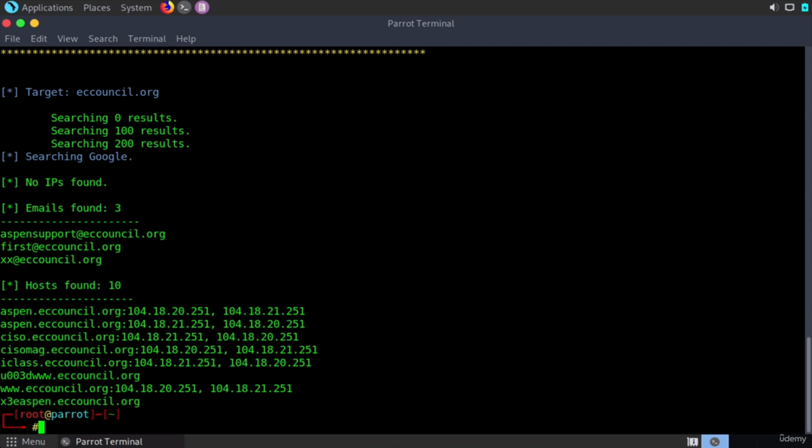And again, we only performed 250 searches. We also only used Google. Now we could perform this with a higher number of searches. We could use multiple sources, and that would certainly give us more thorough information. Another passive tool that we can use for intelligence gathering inside of Parrot OS is something called Recon-ng.